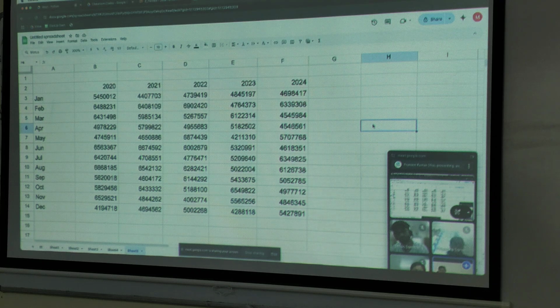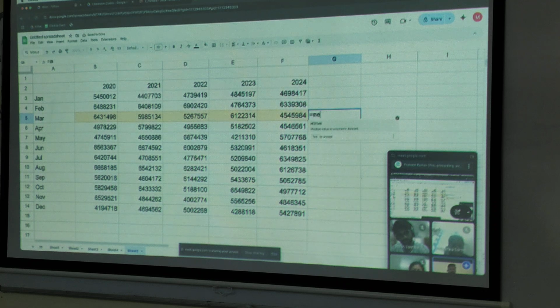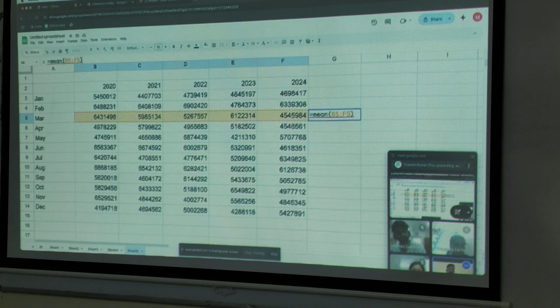So, next year, everybody in the month of March, each row will be added, sir. If it is for January month, entire row will be added. This one, right? So I will add this, or I do a mean of this, right? So there is a mean, average.